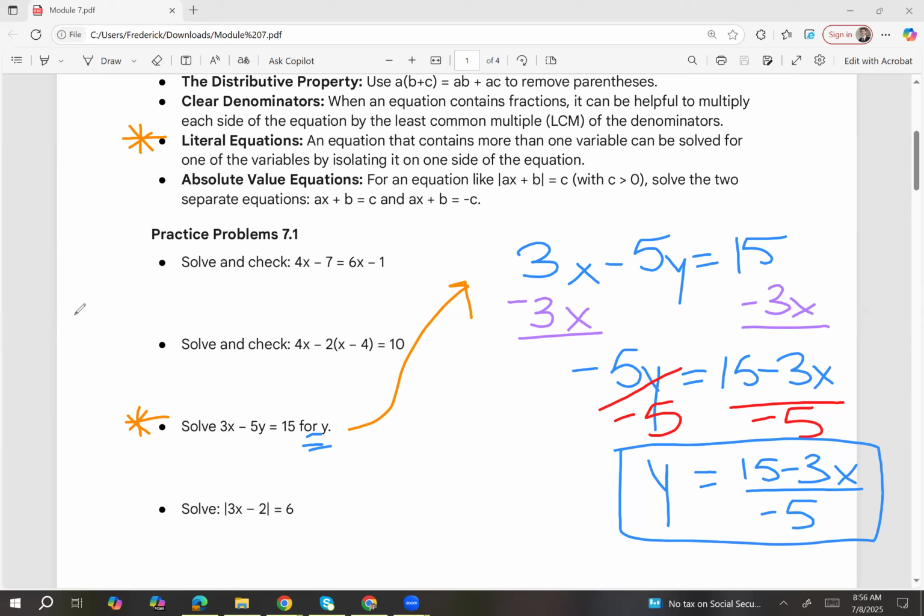And then lastly, the fourth example that you see there on the screen, notice has absolute value signs around the terms on the left-hand side. And so that falls into the bucket of our summary of types of problems that we'll come across in that absolute value equations bucket. And notice it says there, when you see this, solve two separate equations, one of them set as is, and then the other set to where the number on the opposite side of the absolute value signs is negative or made opposite. So let's break that down in this example.